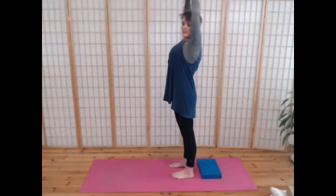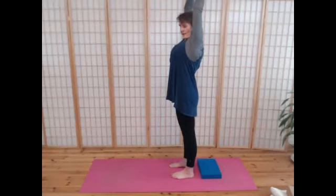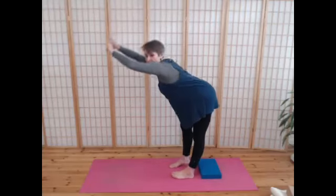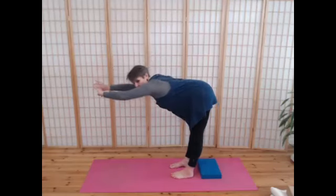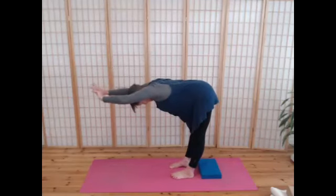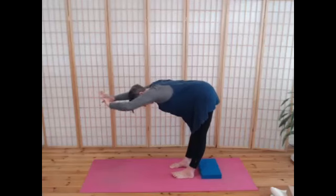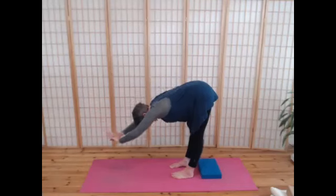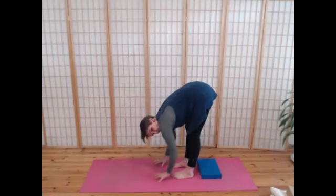Breathing and reaching up to find all that length. And breathing out, coming down halfway. So you're really finding that length out from your sitting bones to your fingertips, out through the top of your head. Take another breath in. And then draw yourself as far down as is right for you.